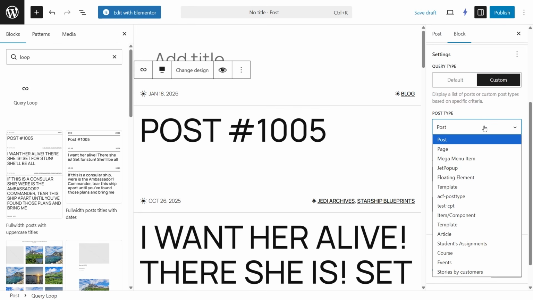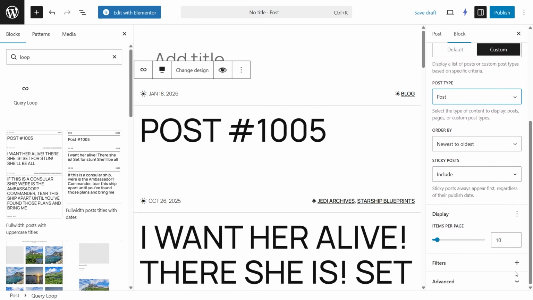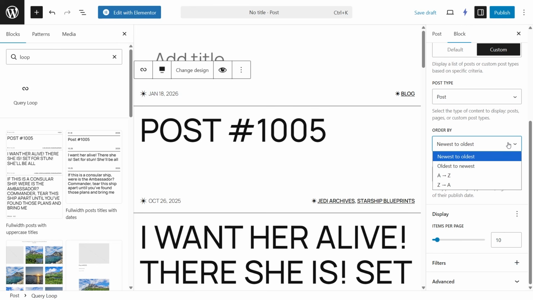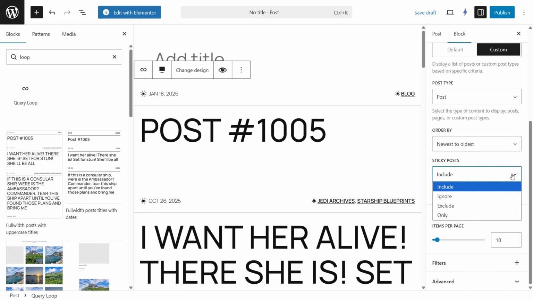Here I can define a post type, then define a taxonomy, author, keywords which are not very useful in real life, and formats which are quite outdated as well. Then set up the order and define what to do with the sticky post, and that's it. Many visual builders offer more options, of course, but are still limited.